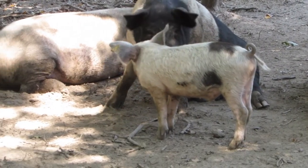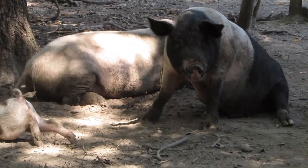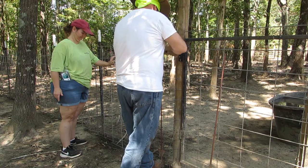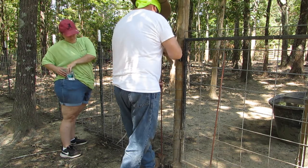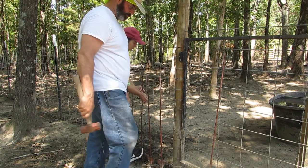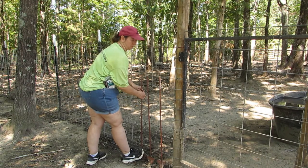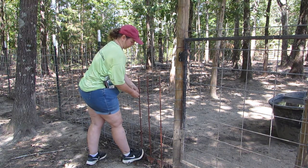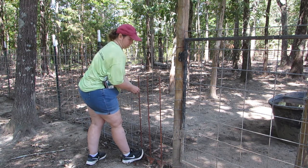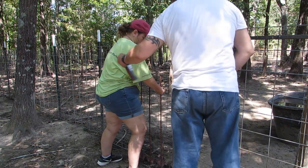Some of the bigger pigs are a little bit friendlier than the little ones, though not when they're eating. Well, this thing doesn't go through there. You know what I mean? Pull them up tight.